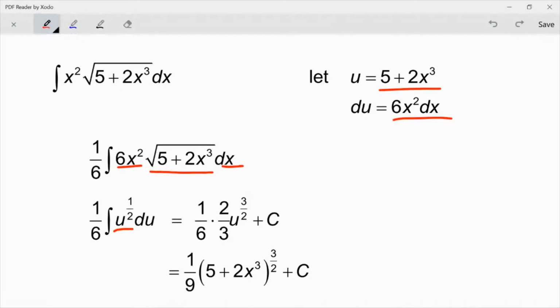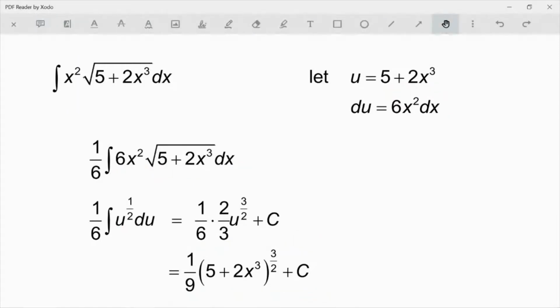We just use the power rule, take the antiderivative. We'll have a solution here in terms of u. But remember, our original integral was in terms of x. So what we really want to do then is back substitute. Plug back in for the u, and we get our final solution here. So in the end, we have our antiderivative in terms of x, but we went through that u substitution to kind of work around all the chain rule stuff that was going on in there.